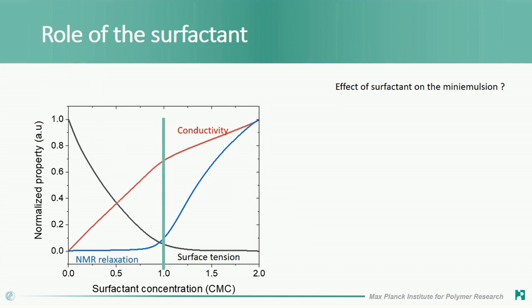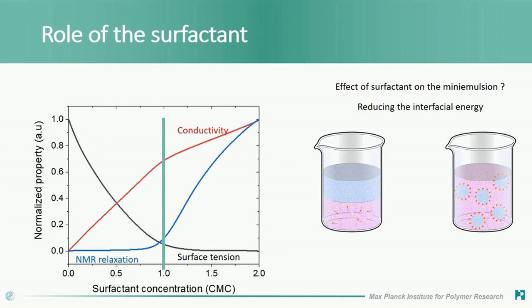So the effect of the surfactant on mini-emulsion, or the stability of droplets, is because it reduces the interfacial energy. It reduces the surface tension between the two phases. So if we have this mixture, those two beakers contain exactly the same composition. They contain 200 milliliters of oil and 800 milliliters of water. And in the nanoparticles, we form droplets that are 100 nanometer in diameter. So without surfactant, maybe the interfacial tension between the two phases is 50 millinewton per meter, while with surfactant, the surfactant decreases the interfacial tension, it's much lower.